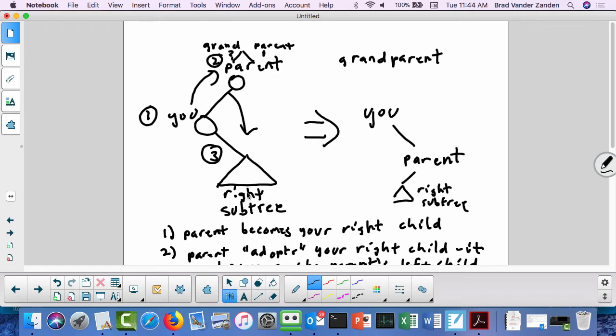The root does not have a grandparent, and you are 100% correct about that. We also cannot rotate the root. So you have a check to make sure that you don't rotate the root. It doesn't make sense to rotate the root.